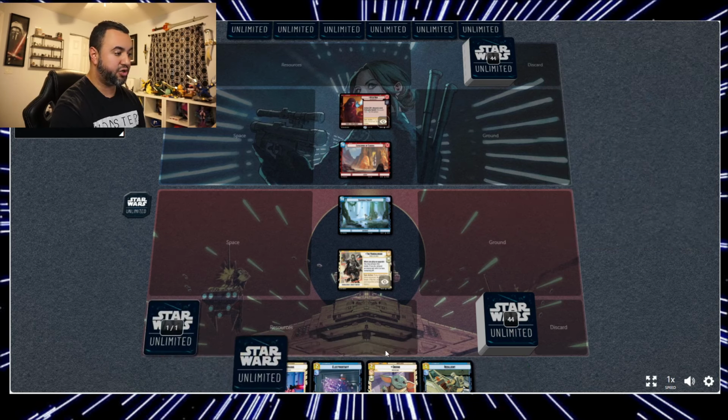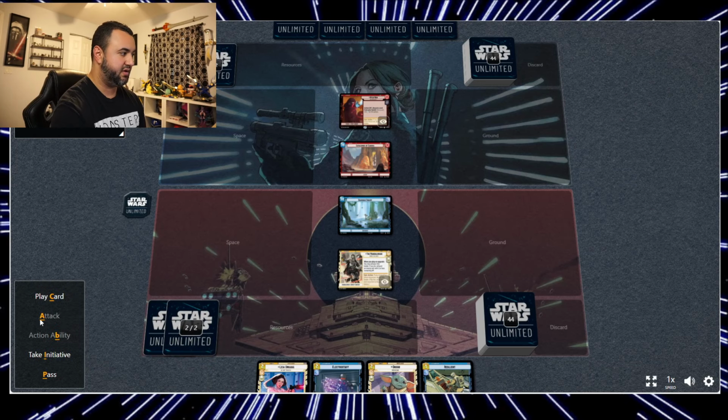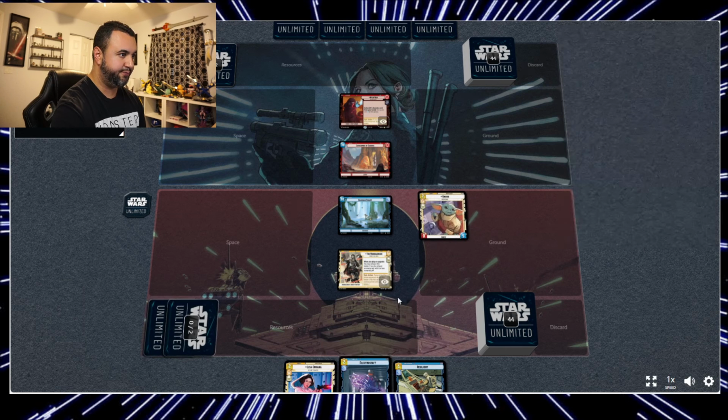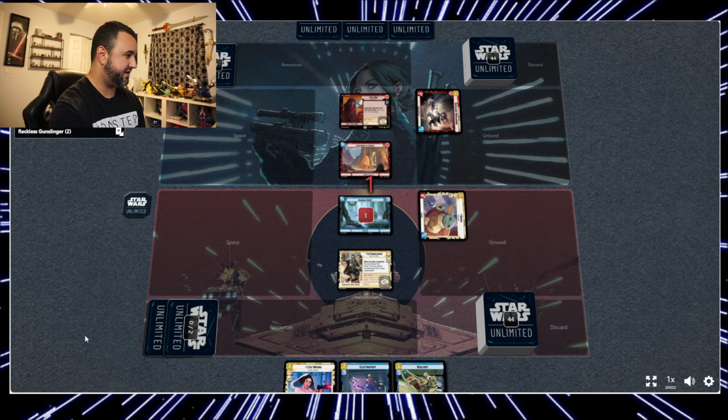Maybe, hopefully we draw a Shoot first. We could really use a Shoot first to draw to. Hopefully it doesn't come back to haunt us. So we'll play Grogu. Again, linchpin of this whole deck. That's fine. Take the initiative.